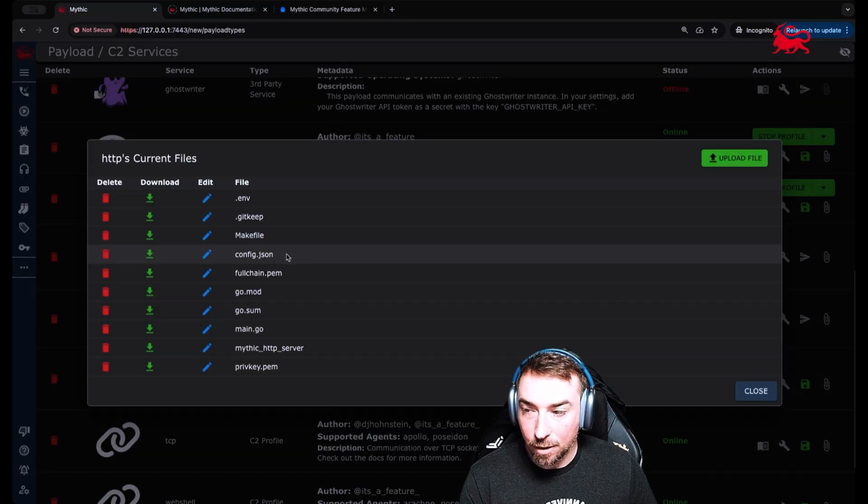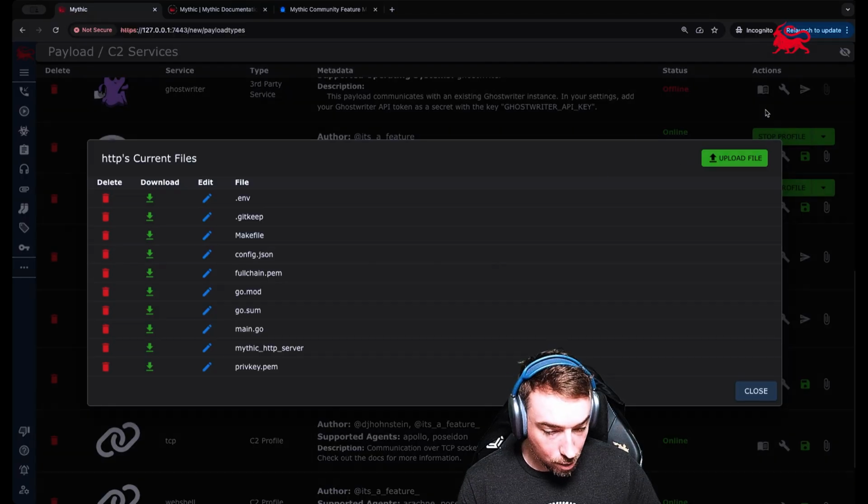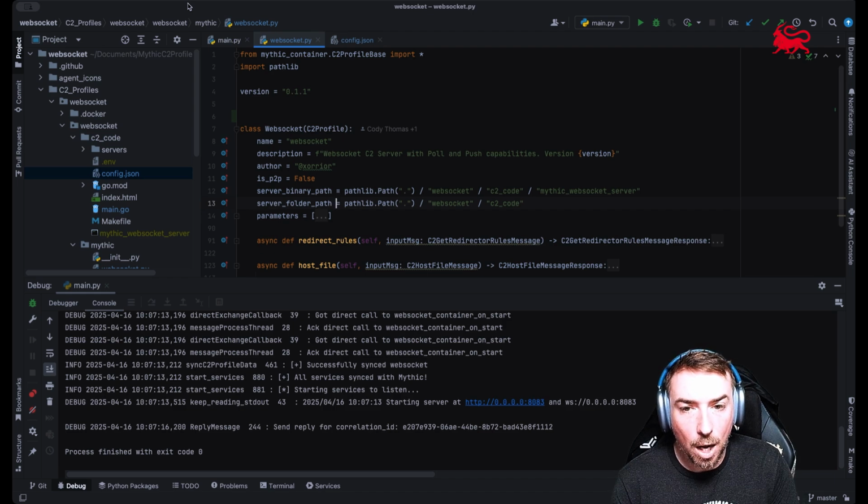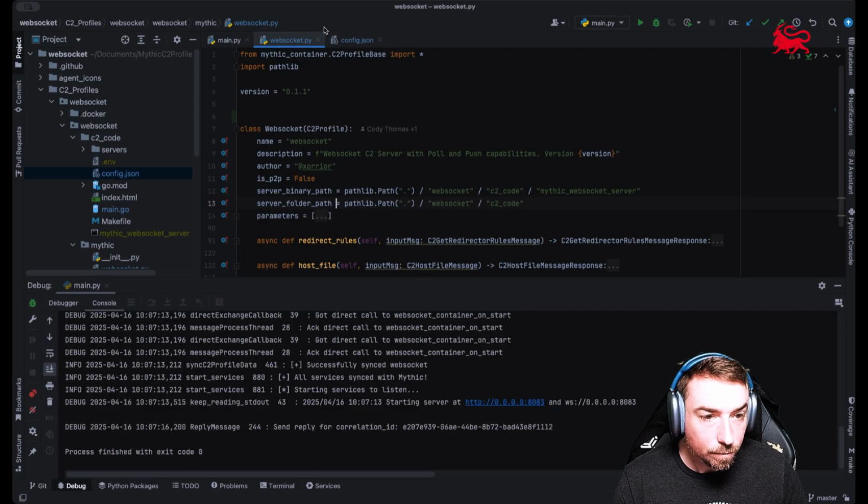That's why you'll see the config.json in there as well. So this config.json and the folder is very important. It doesn't necessarily have to have the binary that's running in it, but it needs to be the one that has all the configuration and pieces that you want the UI and operator to be able to interact with.